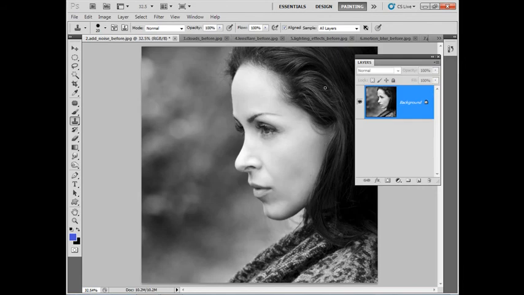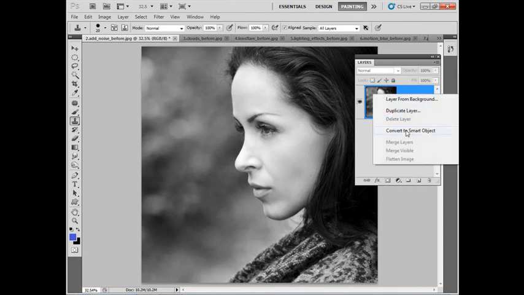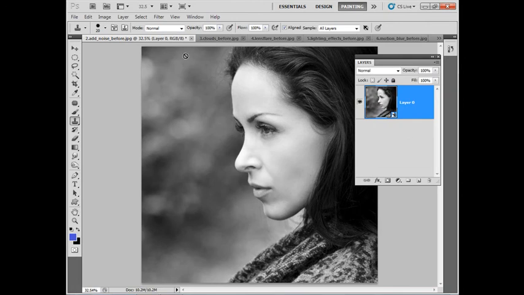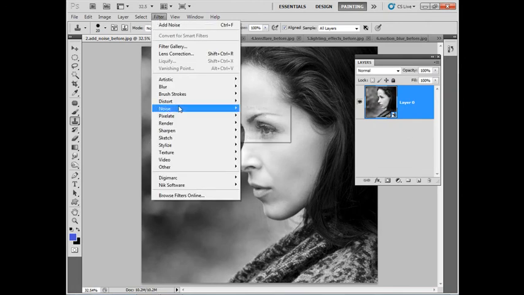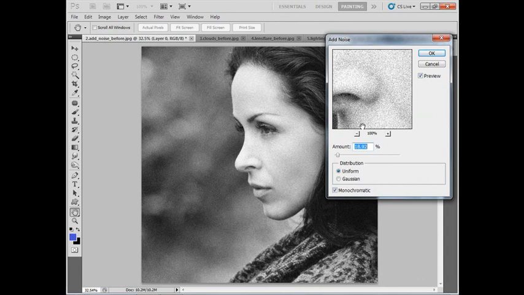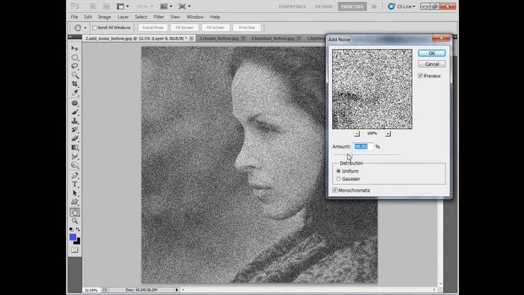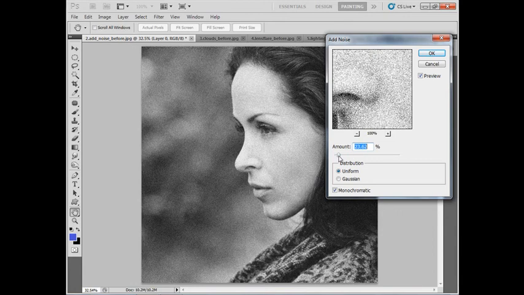Moving on to our next image, we have this nice punchy black and white portrait here. Let's again right click on the layer in the Layers panel and choose Convert to Smart Object. And then this time let's go to Filter, Noise, Add Noise. And this will bring up our noise dialog box where we get an authentic kind of grainy film effect by adding noise, maybe somewhere around about there. Let's hit OK to apply that.